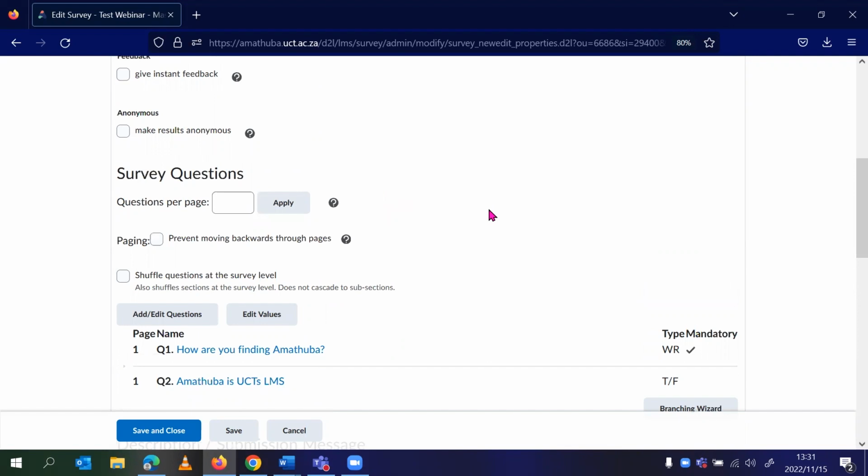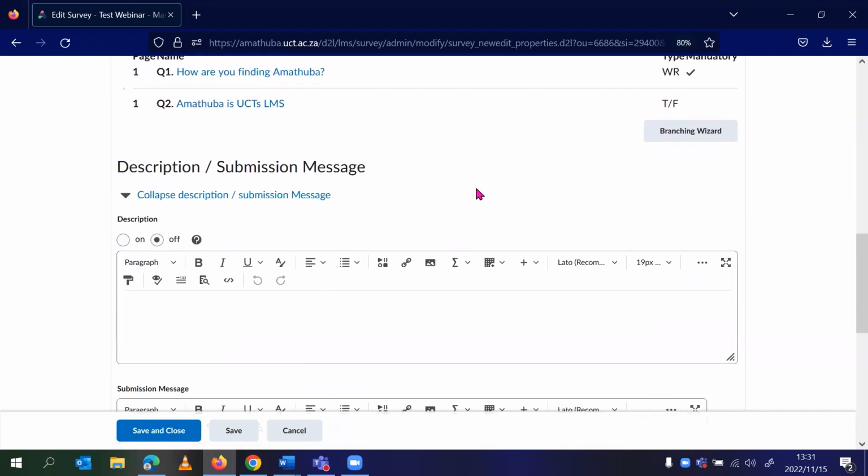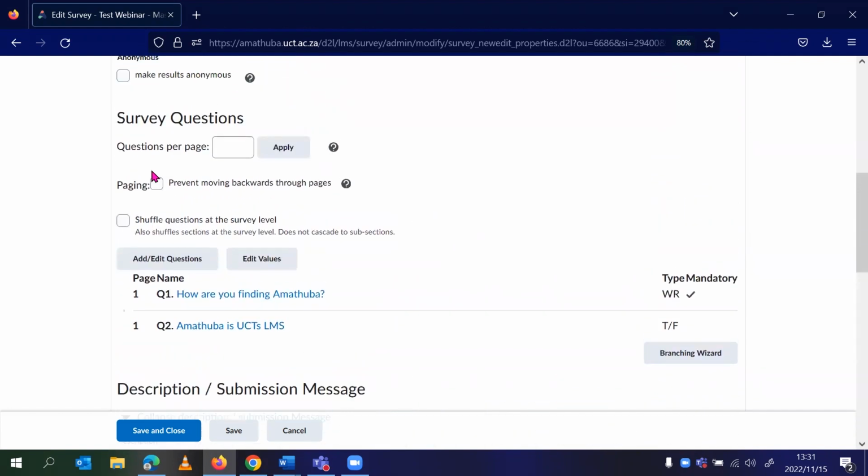All right. Okay, now we're going to proceed and continue. It doesn't sound like there are any questions. So you can see now we've added our questions in there, and they will be listed below the add or edit question. You can go back and add more questions if you wish, and you can still edit values from this page.